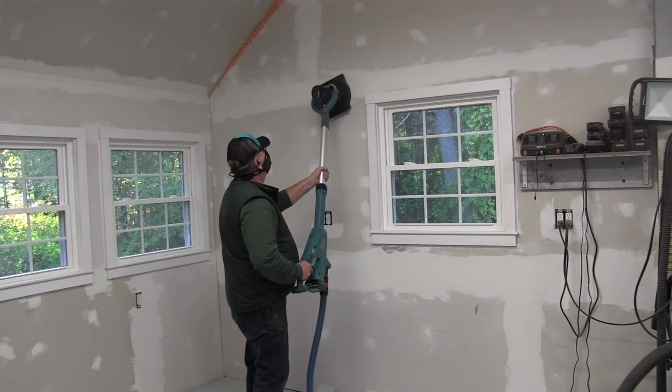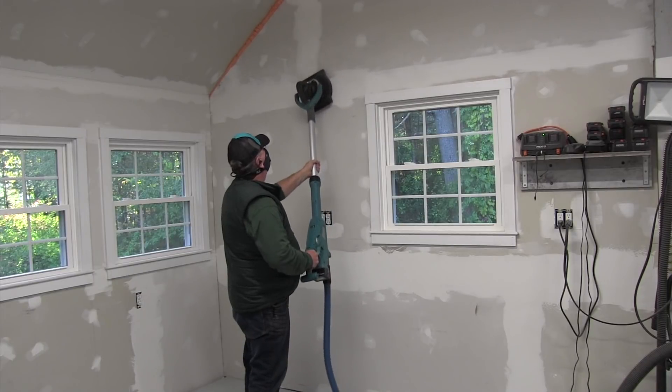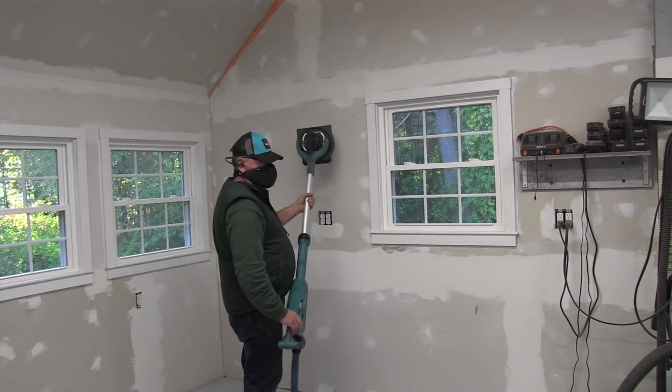Installing and finishing drywall is one of those tasks that I absolutely do not look forward to doing. In the whole drywall process, the final steps of mud, tape, and sanding joints — it's the worst part for me. I know some tradespeople that just breeze through the finishing steps with ease. I'd rather have a root canal. So anything I can do to make this task easier is something that I'm motivated in looking at.